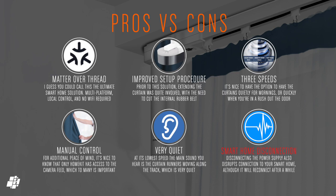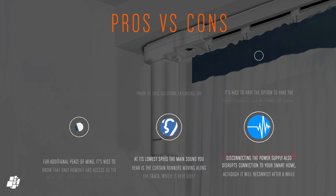It's nice to have 3 speeds, although it seems they are only available via the remote at present. Manual control for when you're in a hurry is also a convenient option, and it seems to work well and doesn't seem to impact the positioning, which does affect some retrofit curtain motor options. The motor is extremely quiet and is far quieter than my roller shade motors, which I already consider quiet enough anyway. There's only one con, and that is if for whatever reason you disconnect the motor from mains electricity, it results in no response in all platforms until the power is reconnected, and in some cases can take some time to reconnect. It still works via the remote or manually however, so it's not the end of the world.